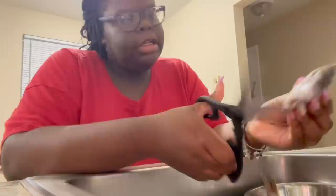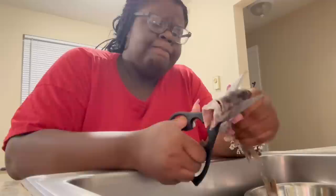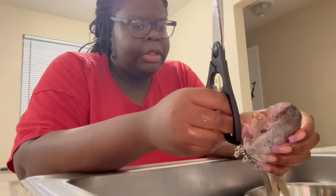So I got my kitchen scissors here, and basically what I do is I just cut right here along the head, because we don't want the head. Some people eat the head, some people don't. I don't personally. So yeah, I'm getting rid of it. Boom. Some people make soup out of it, but nah, not me. So anywho, that's what it should look like once you cut the head off.